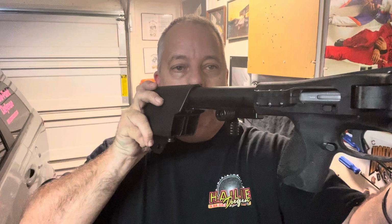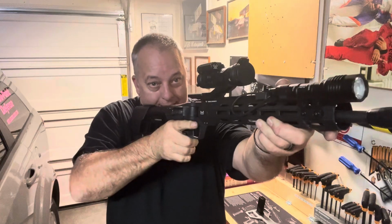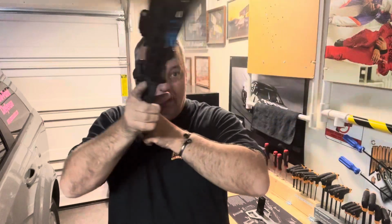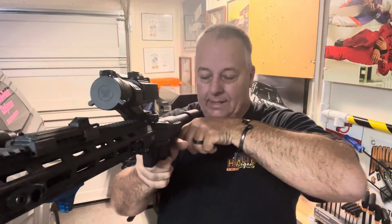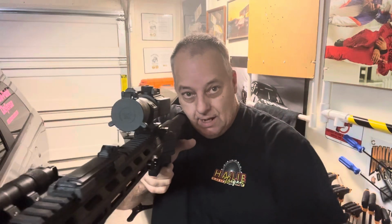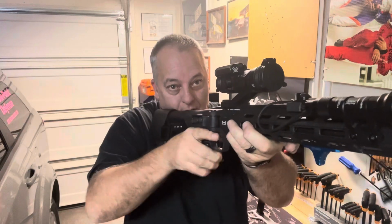Let's put it back up here. I've got the bottom one, and I've got it on my right-hand side, ejection port side. Because if I'm up here, I can just come back, which I don't have a problem doing. Or if I want, I can come down here. Because if I do it where this is, I come back to right here, my fist is into my chin if I'm up here in a shooting position. I didn't really care for that. So I just come back underneath or here to the back, and I can go right back to what I was doing. So there it is in a nutshell.